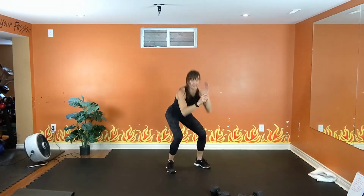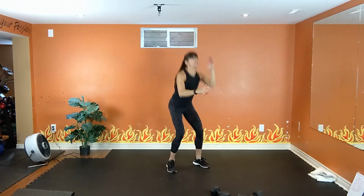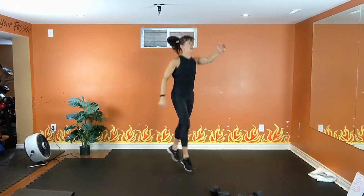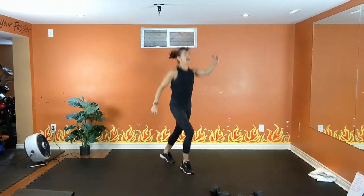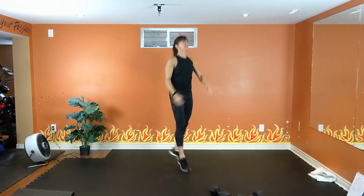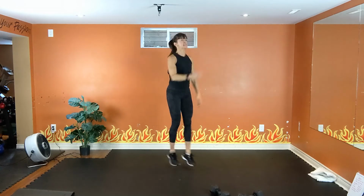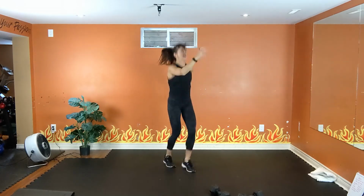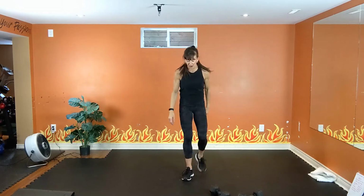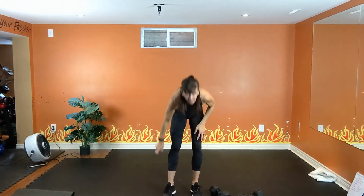Exhale up, inhale down. 15 seconds, go, go. Work as hard as you can. Exhale up, inhale down. 10, 9, 8, 7, 6, 5, 4, 3, 2. Holy cow. There you go.